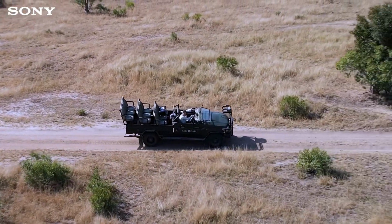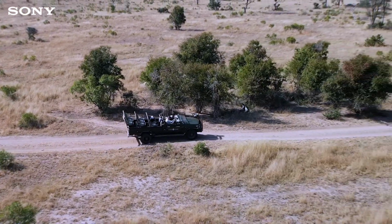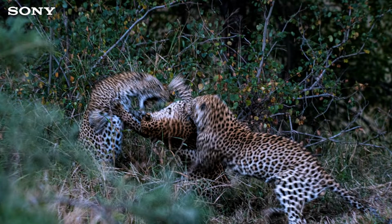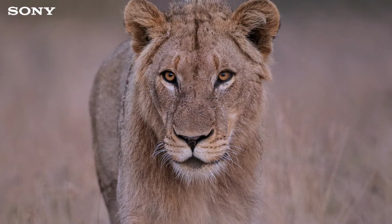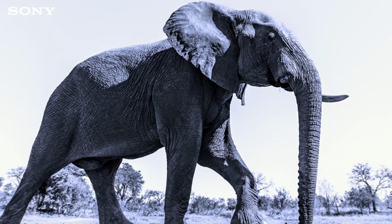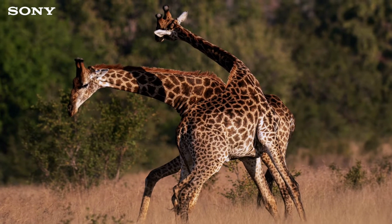All of this was photographed at a beautiful reserve that I spent a lot of my time at, called Sabi Sabi Private Game Reserve. And over a week while shooting this, I was allowed to go out into the reserve on my own in a vehicle and capture all of these incredible images. I was blessed with amazing sightings, from leopards fighting to hyenas feeding on carcasses to lions moving around and being chased by other lions. It was an incredible time, and there were some amazing image opportunities that I was given along the way. And I really want to share these insights with you.